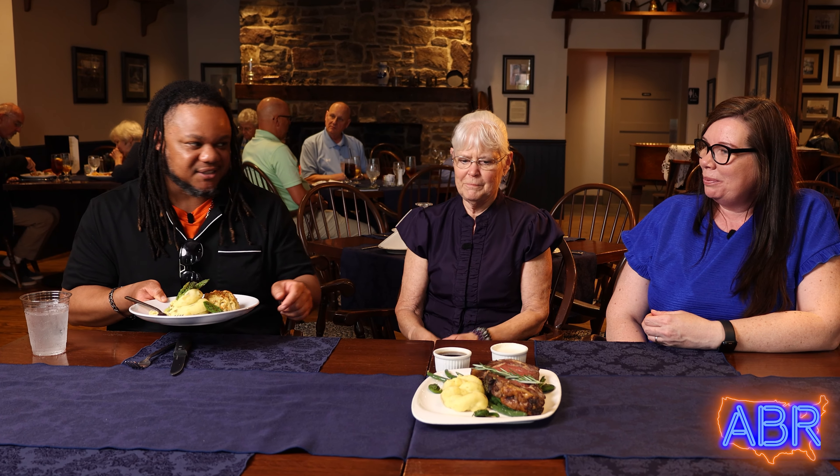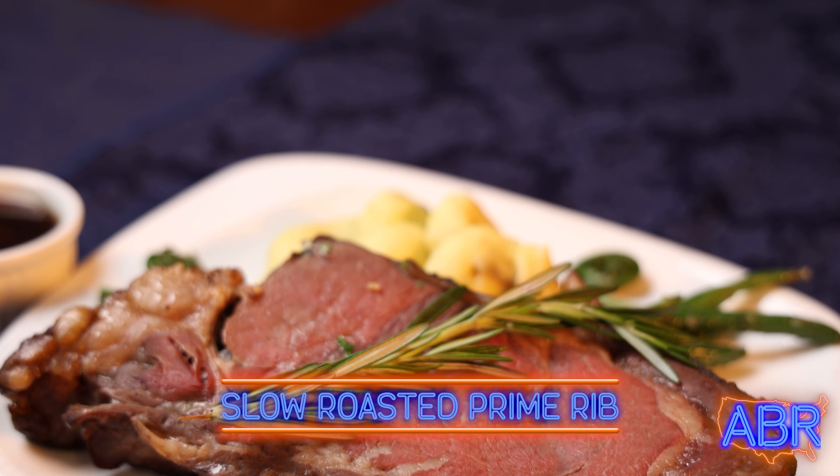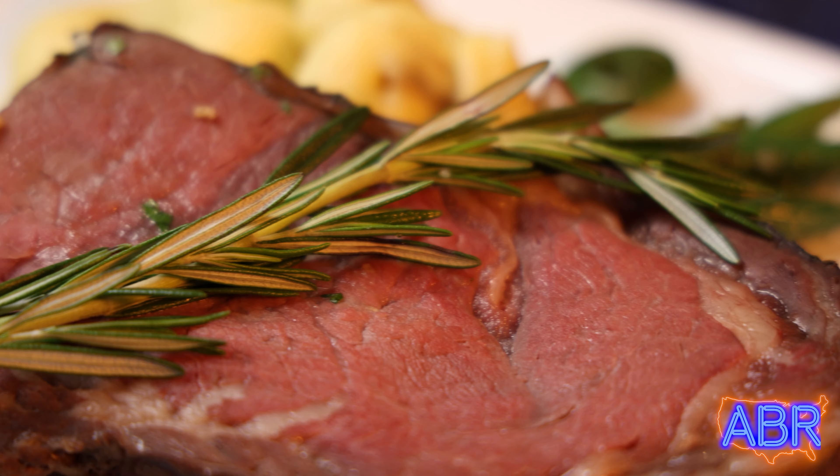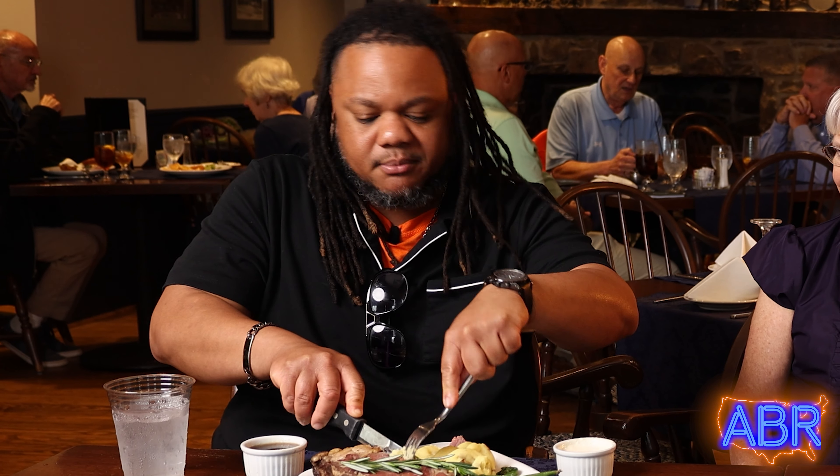This is what I've been waiting to sink my teeth into. I can tell y'all right off the rip — we are looking at the classic American classic: the prime rib. This is the daddy of steaks, the king of them all. I know it's technically not called a steak, but prime rib is a steak as far as I'm concerned. That definitely slaps. That absolutely slaps — that is a prime rib right there, an absolute home run. I'm taking another bite because I can. Let's get some horseradish sauce in there, and au jus on that side because I'm fancy. Nice, slow roasted for tenderness. Now you know why Thursday nights are so busy — it's prime rib night. That is so tasty.